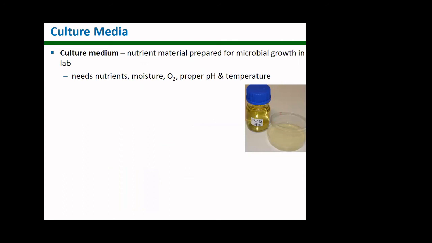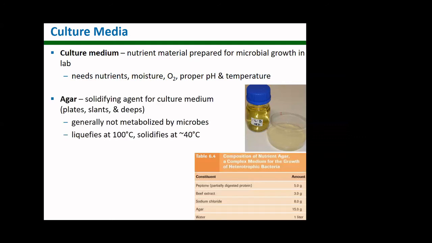Essentially, any kind of media is either liquid or solid material that is really, really rich in nutrients and prepared for microbial growth. It's going to have nutrients in it, moisture, oxygen or not. It's going to have the correct pH for the bacteria that you're trying to grow. Usually it has buffers in it to prevent that pH from changing. And you're going to also grow your bacteria at a temperature that they like to grow at, whether in the incubator or not. There are kind of two overall kinds of media, solid media and liquid media.